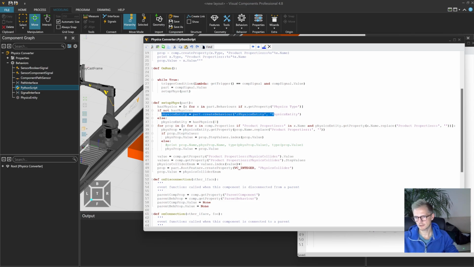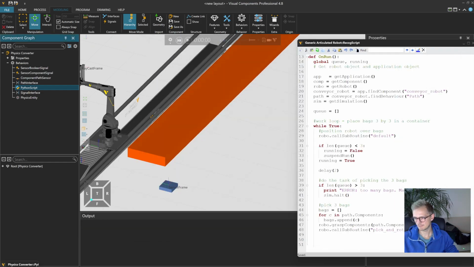And I think this is the code that we need. Let's see. Big 3 bags. I'm gonna see if the code ends up here.